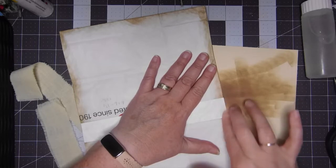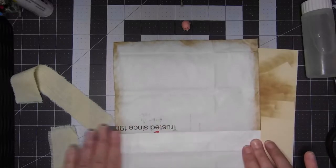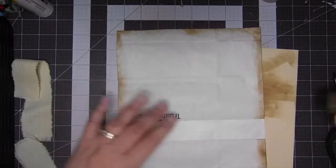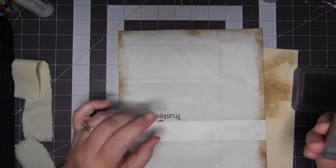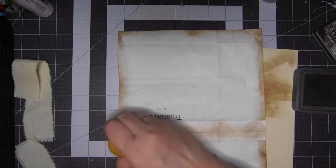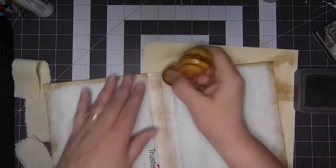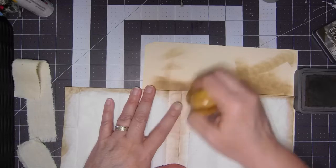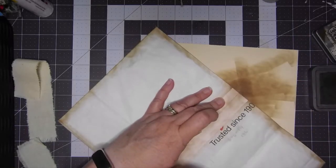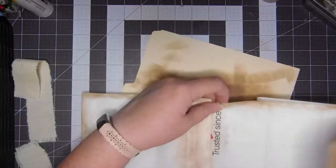All right. I just want to make sure that's good and attached. It won't really matter, I'm going to ink over that. But you see that red issue is gone. So, all right, let me ink. This takes ink really well, the Tyvek, if you have enough ink. I'm having a real hard time with this lid. It likes to stick, and I guess that's good so that it closes and doesn't dry out, but I'll pick up the lid and the whole thing comes. All right. This isn't really going to show, but I want to make sure I've got my bases covered here, just in case. And this isn't going to show because the cardstock should cover that, for the most part.